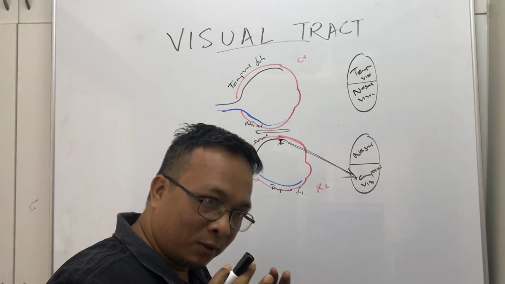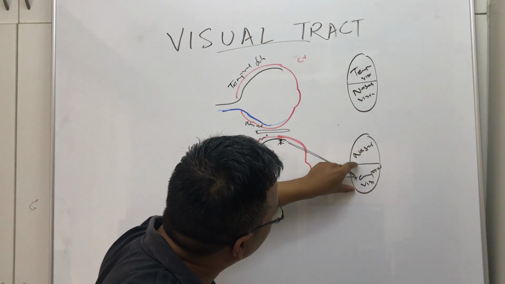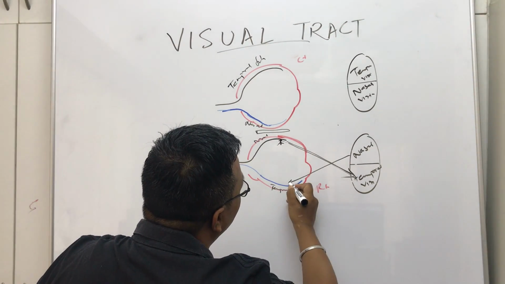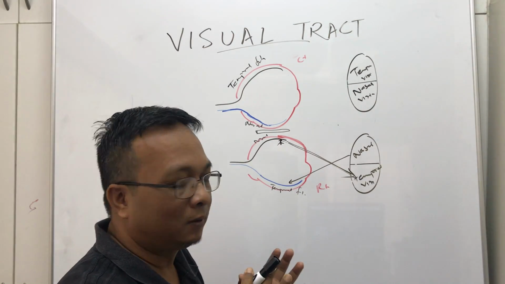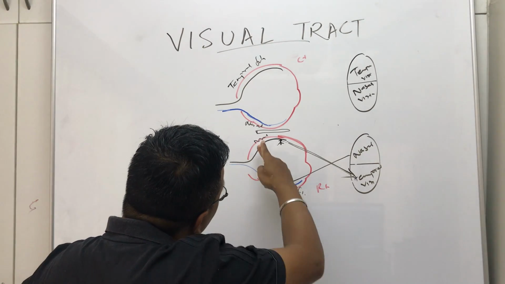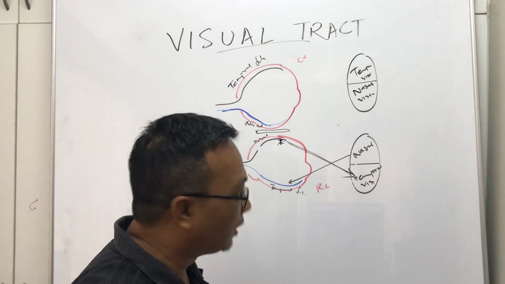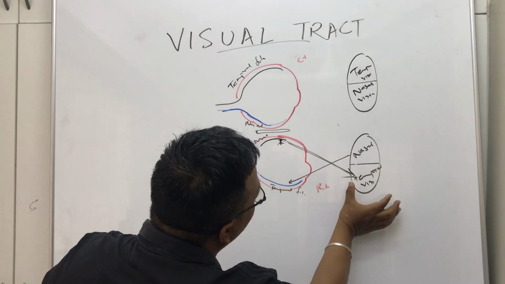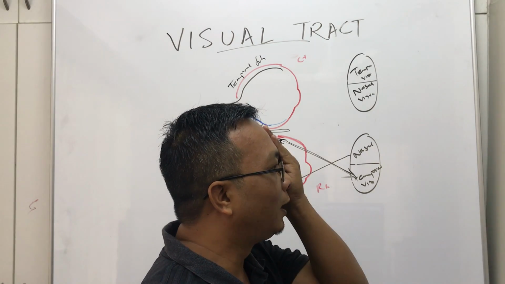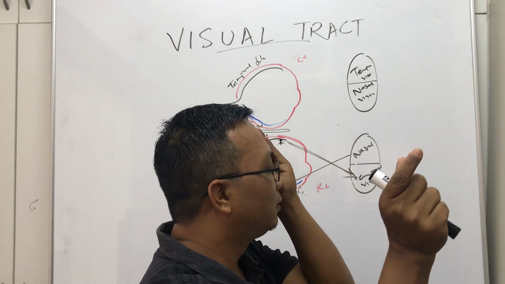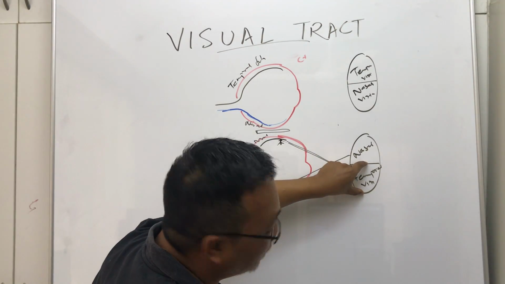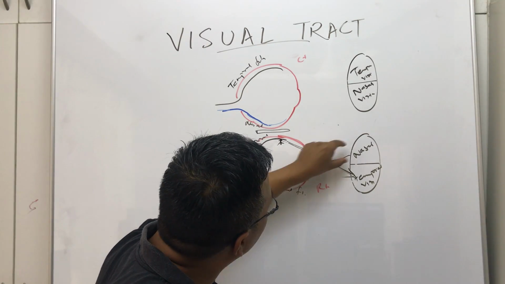So what I'm trying to say here is that the nasal fibers catch the temporal field, and the temporal fibers take the nasal field. Okay. So if I take a scissor and cut the nasal fibers of the optic nerve of the right eye, then you cannot see the temporal vision. Then this part you cannot see from the right eye. If you close your left eye, then this part will be dark. Because they crisscross, nasal fibers take the temporal vision. Temporal fibers take the nasal vision.